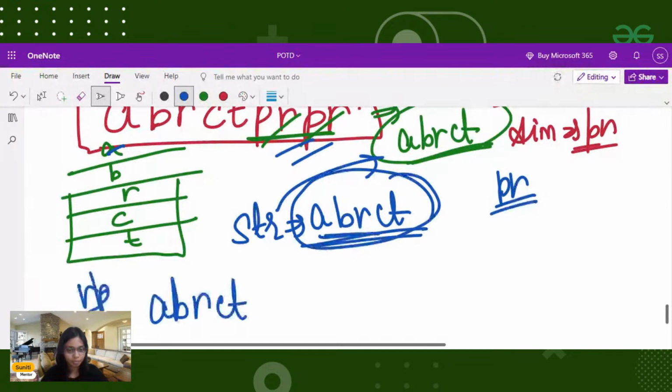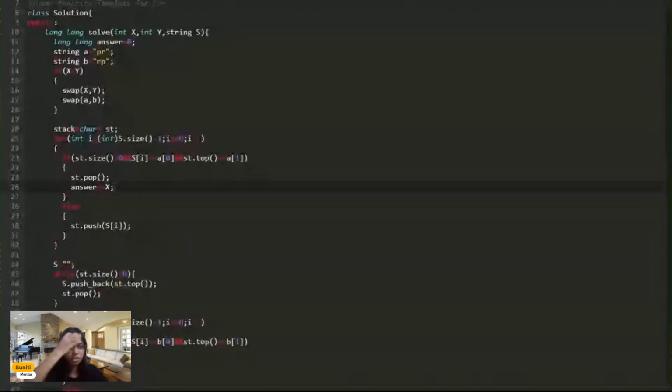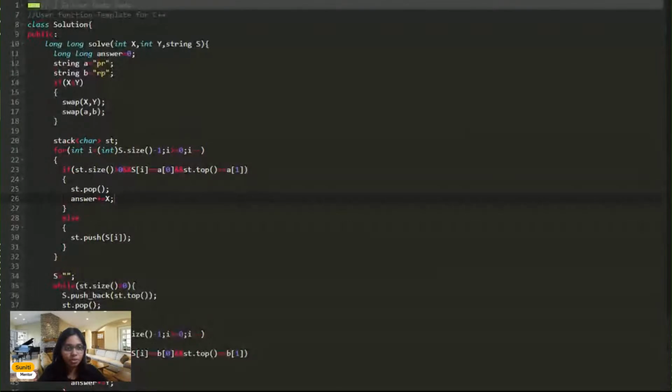Okay. So now let me share the code. Yeah. So okay, what we have done here is, first of all, our string A is PR. Is the code visible or do I need to increase the font size?